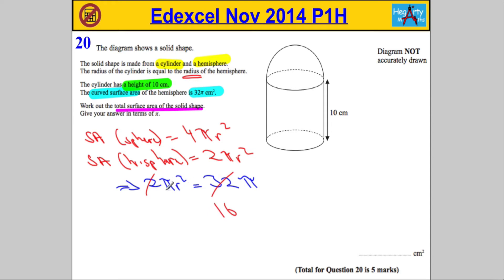I'm also going to divide both sides by π. And we get r² equals 16, which means that r must equal the square root of 16, which is going to have to be 4. So we know that the radius of our shape is now 4 centimeters.